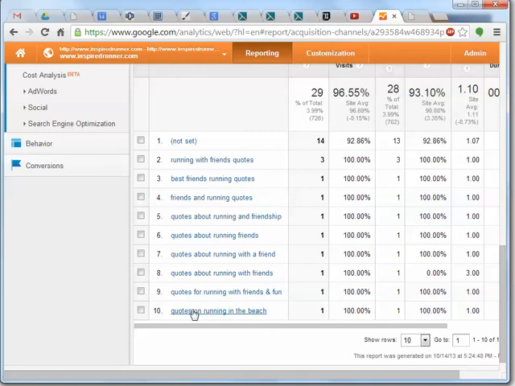So these are the search queries people typed in, which is, again, revealing to me, going, oh, maybe I could put more content on my site related to these items if I wanted to optimize for it. Maybe I could get even higher in the search engines if I had more content.